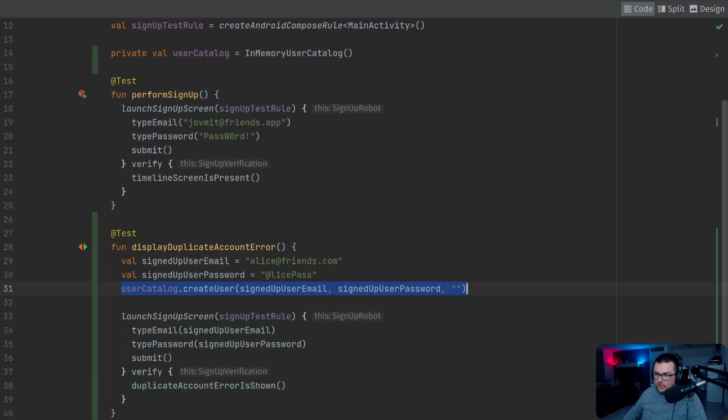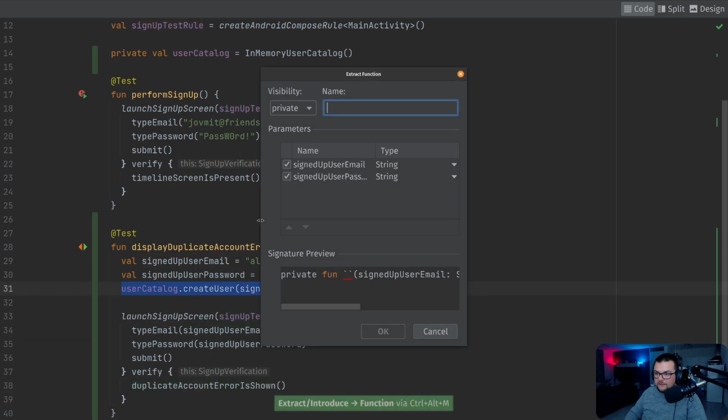So basically this one, I'm gonna just create a helper function that will make this test even more descriptive. Let's say, what do I want to name this?